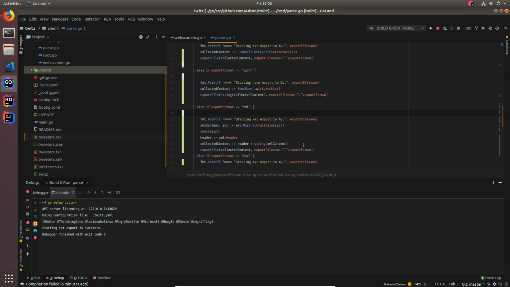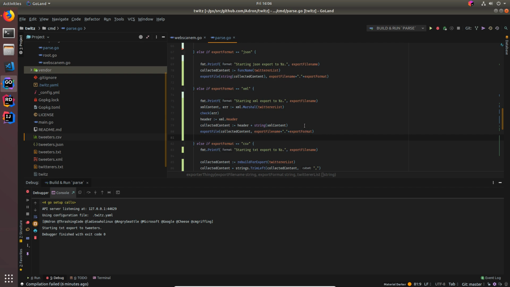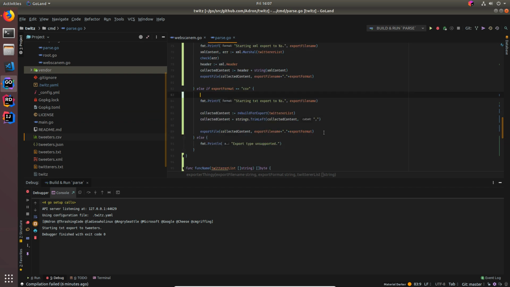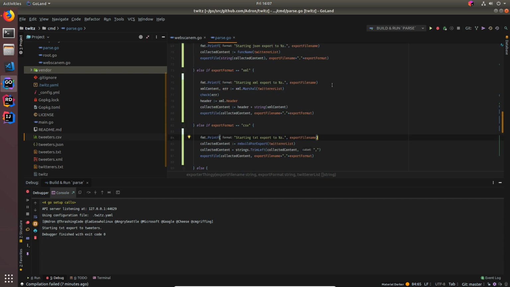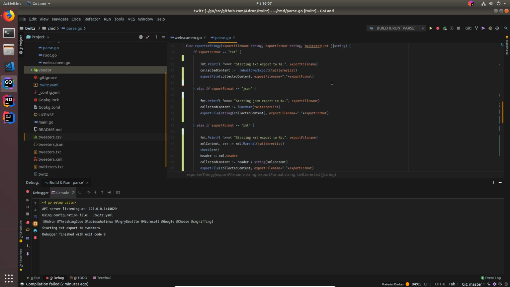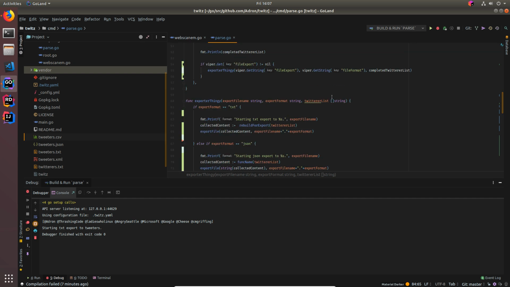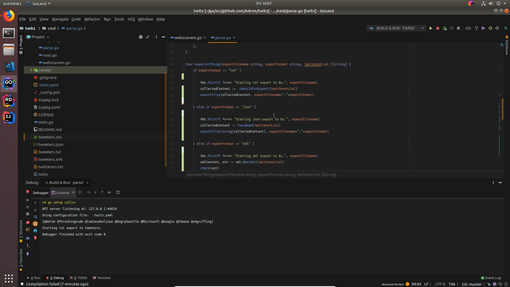XML, which is doing this whole blurt of stuff. And then this. So each has a printf at the beginning. Each has collected content that's getting put together. And then an export file. So I still feel like this needs to be neater. It's just nasty right now.